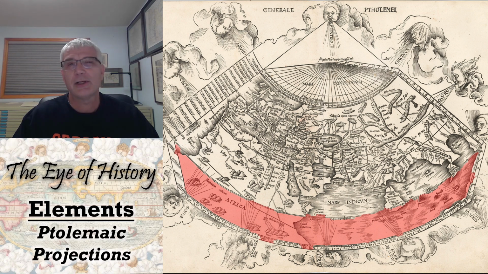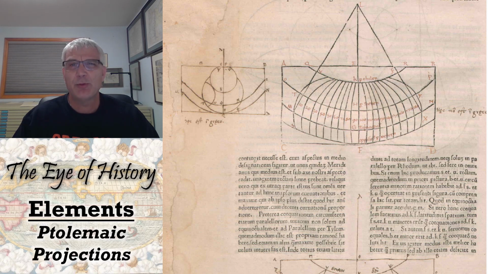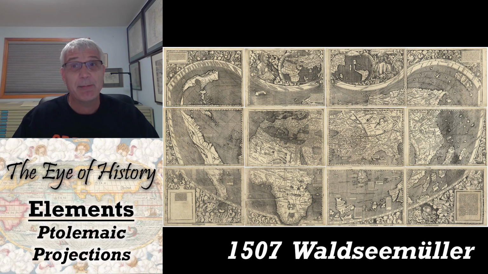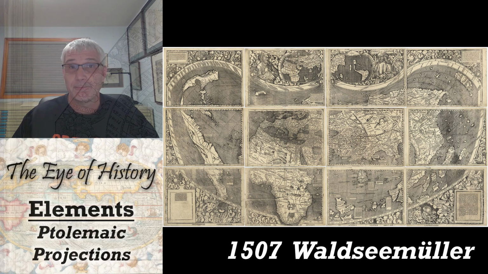I should point out that Ptolemy was not content with his method. He devised a second method which he considered far superior, but was much more difficult to construct. A few Renaissance-era cartographers did try it, the most spectacular example being Waldseemüller's famous map of 1507. This is the map that gave America its name. Not content with 2 methods, Ptolemy described a third. Unfortunately, his description was rather obtuse. No one since has succeeded in making a map based on it.